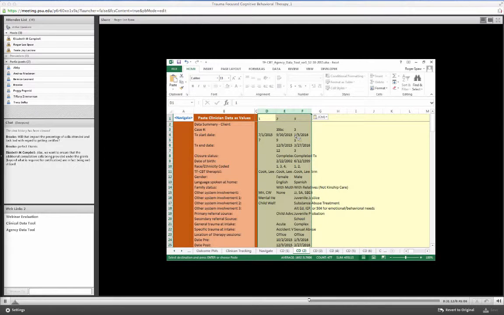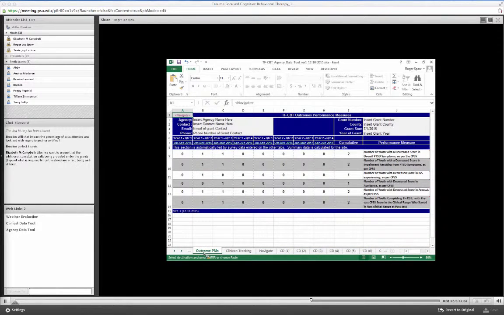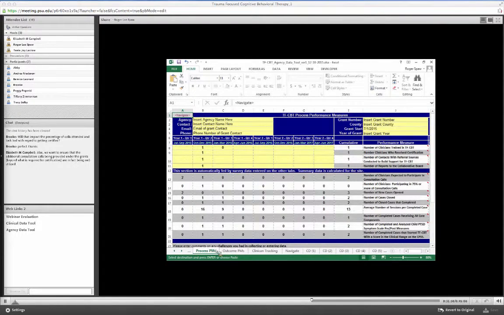You would repeat this process for each clinician, bringing their total amount of data from their clinical tracking tool into the agency tool. When you do that and you go back and take a look at your outcomes or your process measure tabs, you will see that any data in the applicable quarters will be populated for you now. You're seeing the average number of sessions for those clients that were imported into the data.